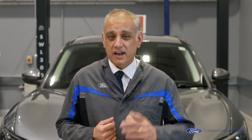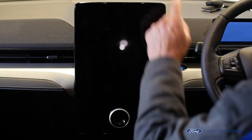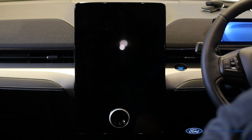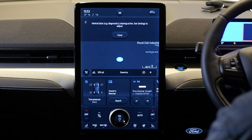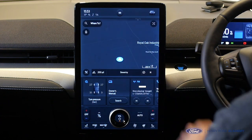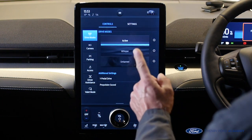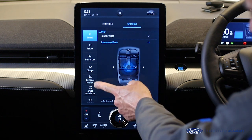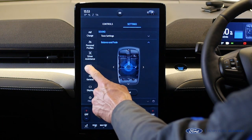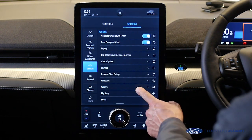So let's take a look at emergency towing mode. Here we are inside the vehicle and straight away we see our magnificent centre display. Without putting your foot on the brake, press the start button once and this brings on the ignition. It's fully touch screen, so we touch close, then click on the vehicle icon, then from here we click settings, and from settings we scroll up to the icon marked vehicle and click on it. As you can see there are all sorts of things which you can switch off and on or adjust.